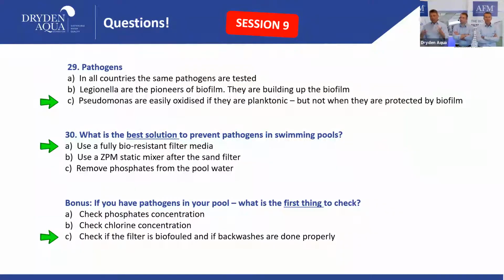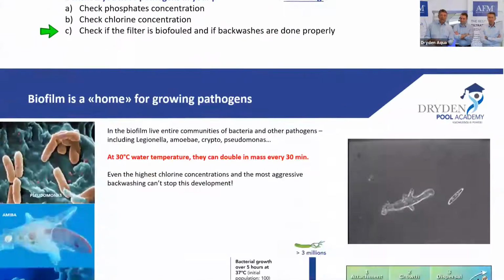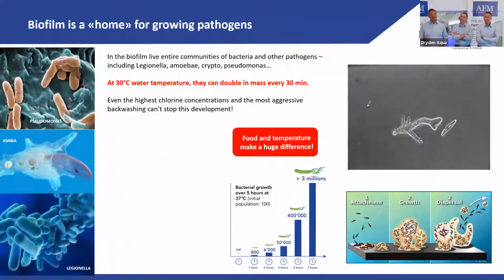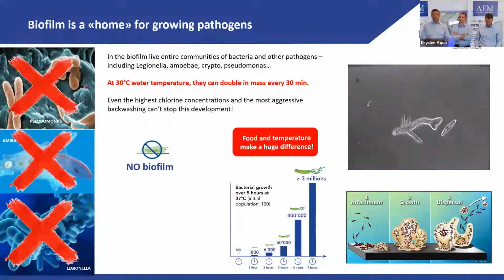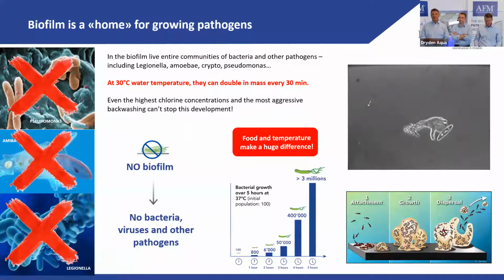We also say how you can cure it with Triox. We even show it. You remember where we had the doctors, the white coats. So it's really about these pathogens. It's the Pseudomonas who are building up the biofilm. Then you have amoebas, and with the amoebas you have Legionellas. If you don't have biofilm, if you don't have Pseudomonas, you don't have a problem. So no biofilm means no pathogens.